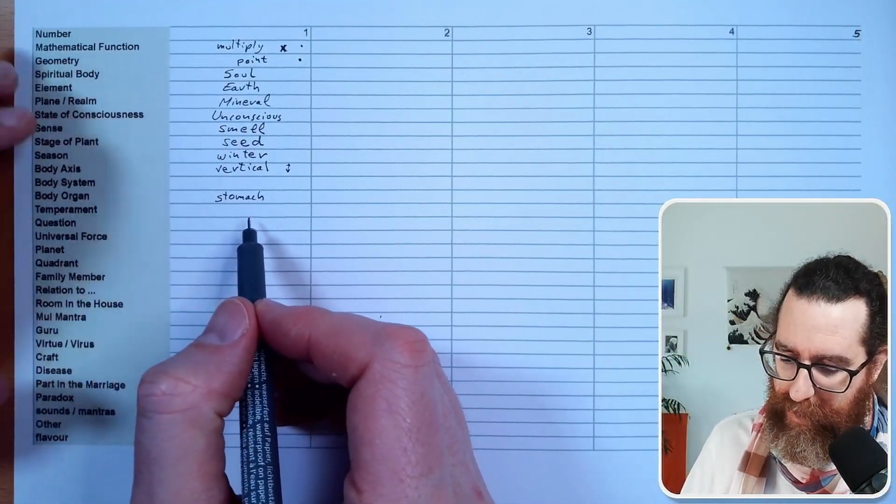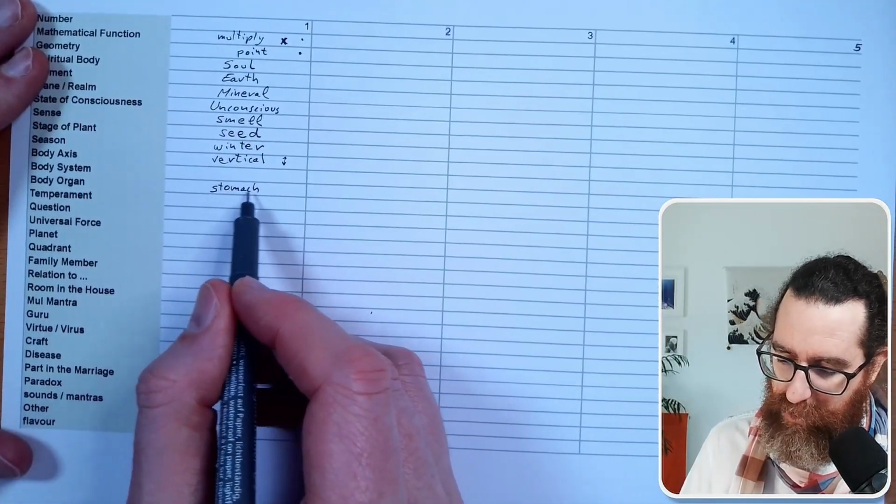And if you know what 1 is in the body, like the stomach, if you do exercises related to that, they are going to be empowered by the energy of the day. So I'm thinking maybe we'll do another video on this specific thing. But let's say that the organ would be the stomach.